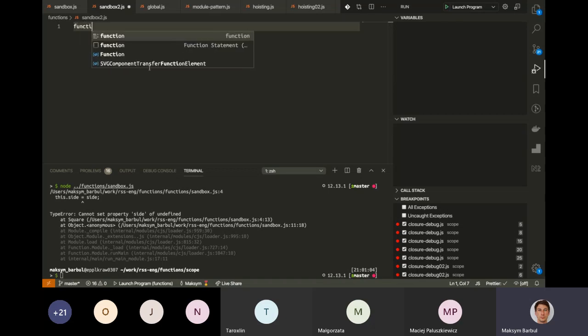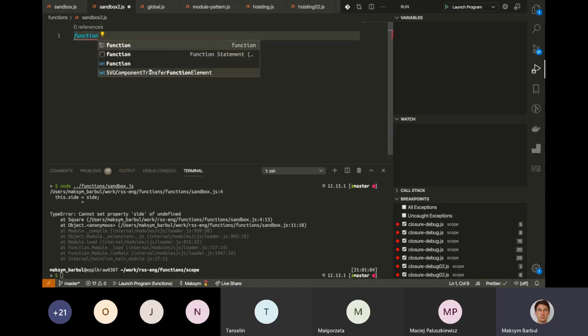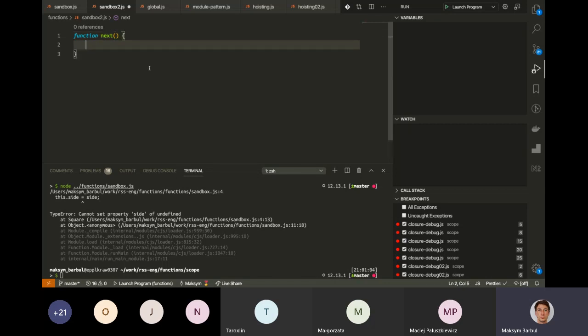So if you have a function, and somewhere in the code you have a call to this function, it is a recursion.